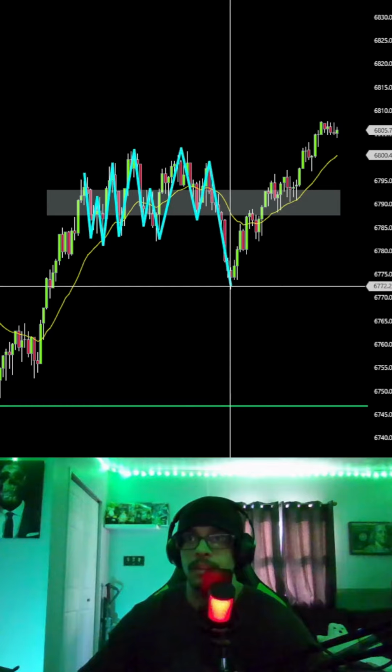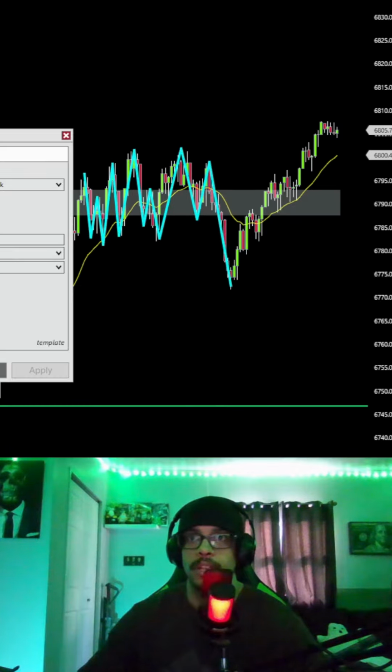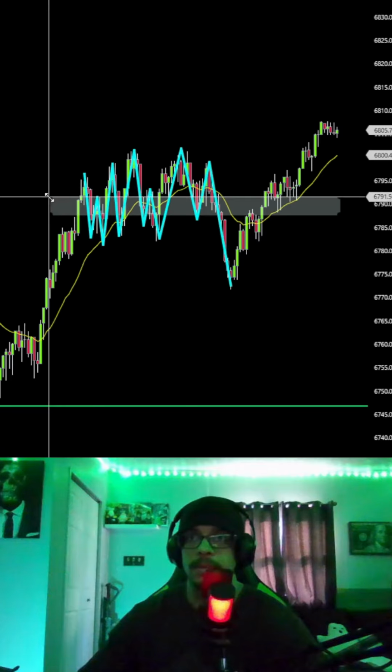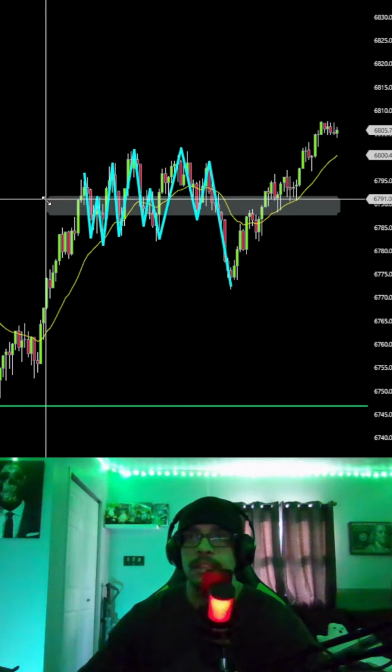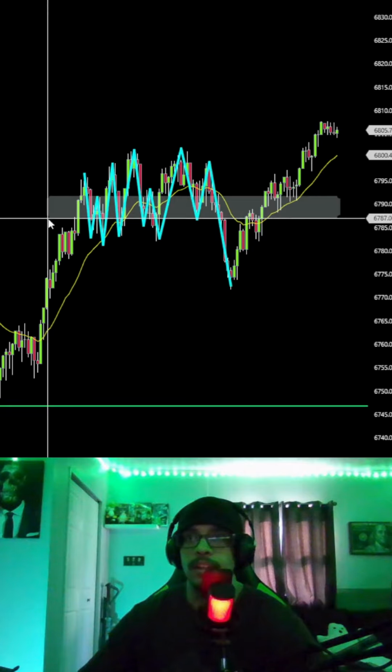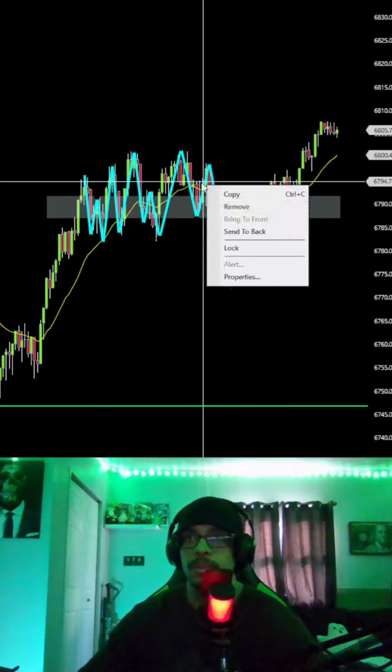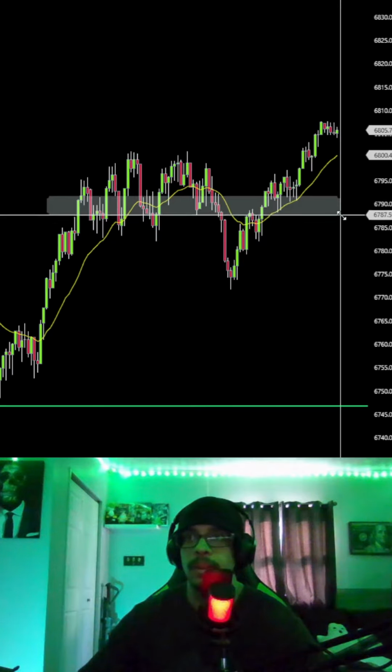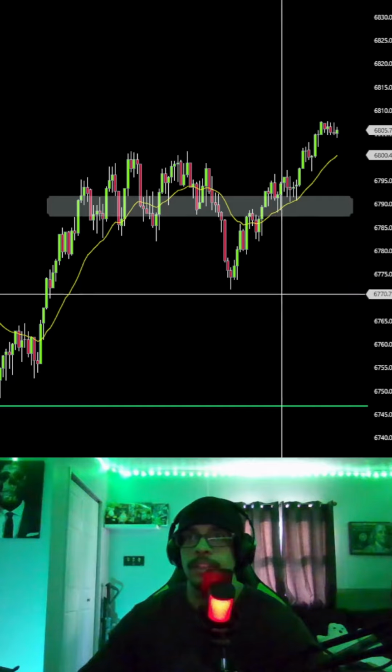Something like so. So what we really want to accomplish with this tool that we just created is to get some of the lower highs and the higher lows. Now let's get rid of the blue line and see if everything lines up. So it's looking maybe somewhere like so.